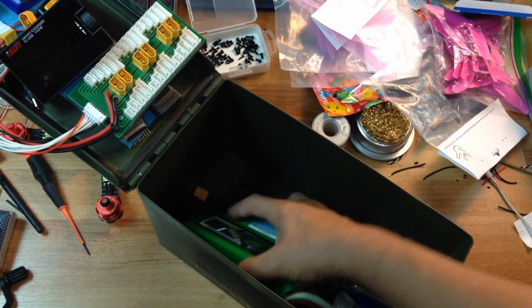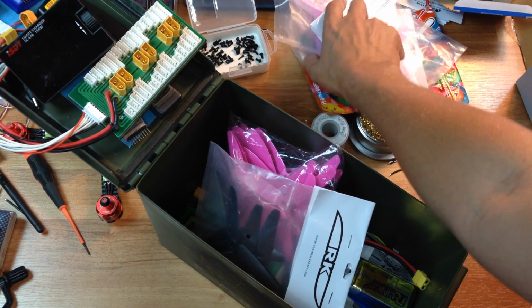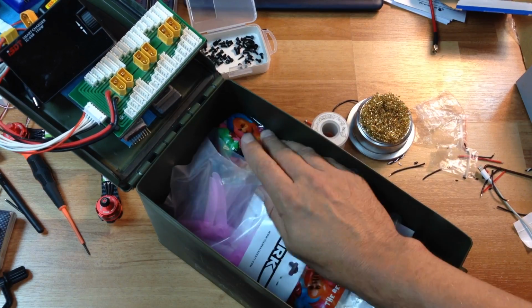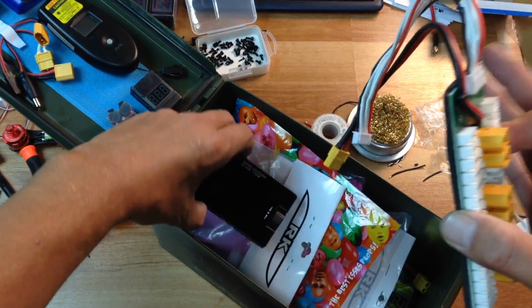In addition to that, I have all kinds of props that I have for my copter. I always hate being at a location and not having enough props. I don't break them that often, but when I do, it's nice to have a nice selection there to choose from.